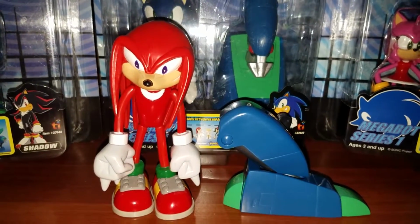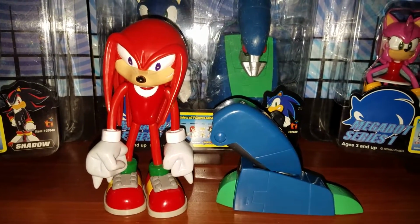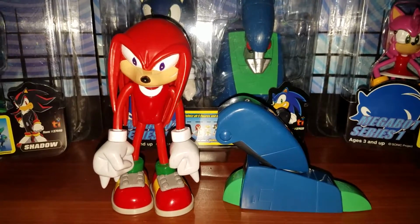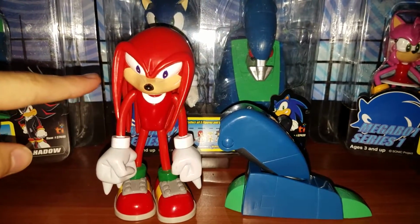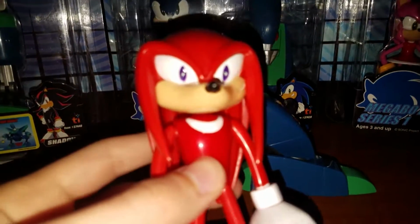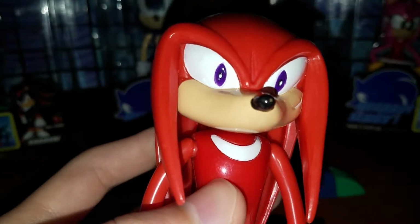Last but not least, we have the Echidna himself, Knuckles. Before I start, there are actually two different Knuckles models. One is actually smaller than this one, probably about this big. And then there is the 2009 release, which is this one. You could see his face looks really, really weird.